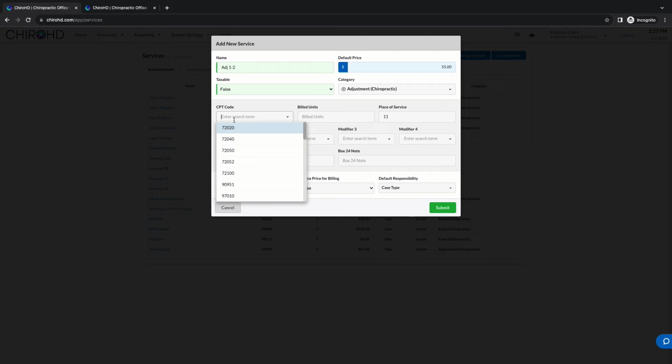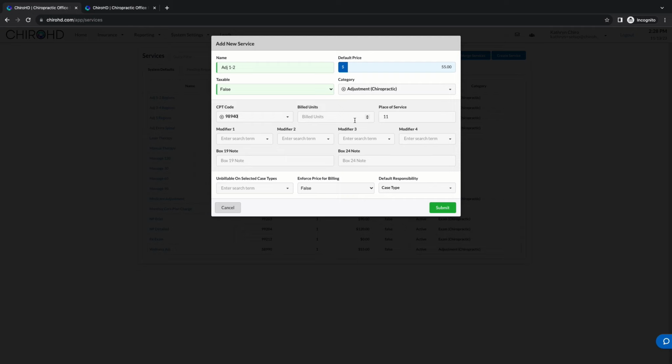Now, please note that most of the CPT codes that you're going to use in your practice are already in our system. If you do put in a CPT code and it doesn't come up here, and so you don't see it here, you just need to reach out to our support team and we will get that added for you. Most CPT codes are already in here. You'll just have to type in a few letters. So, for example, if you want all the 989 codes, they're all going to be here. I'm going to select the correct one.